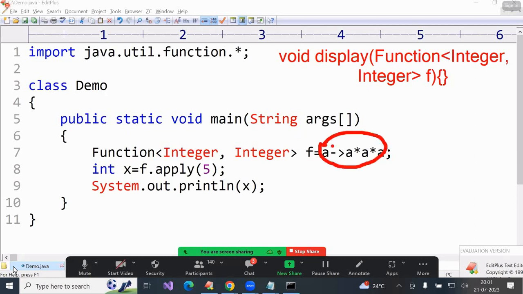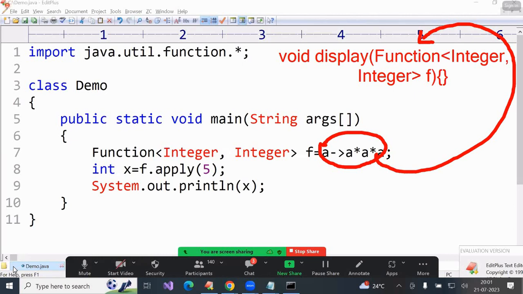This one we can pass as a parameter. That is called functional programming. Actually, that is a function, no? Method passed to method. Function passed to function. That is functional programming.